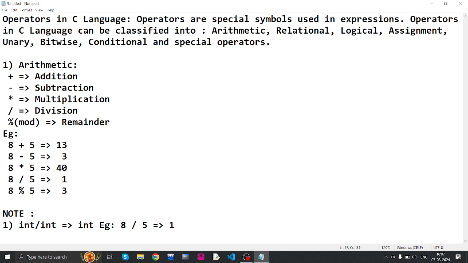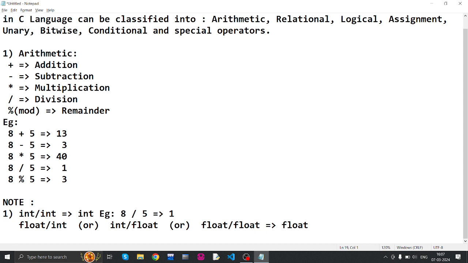Now you can ask, sir, if we want to get the exact value, what to do? If at least one value is a real number, either the numerator or the denominator, then we'll get a floating point value or a real number.